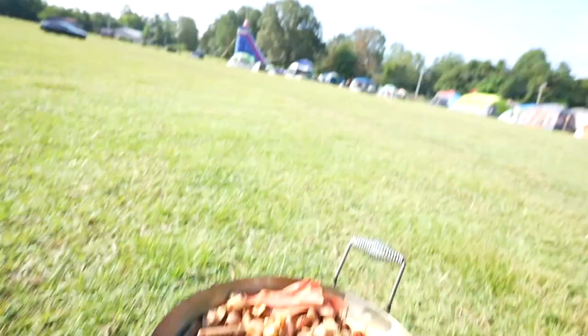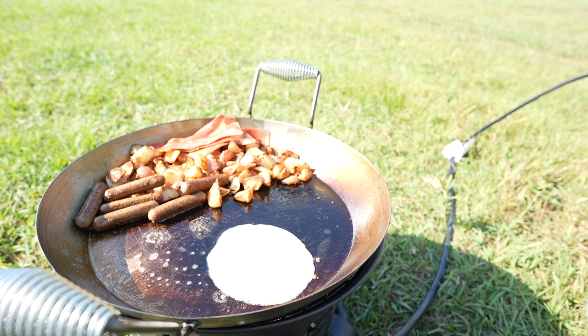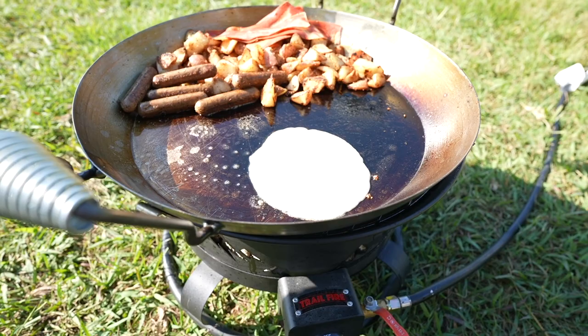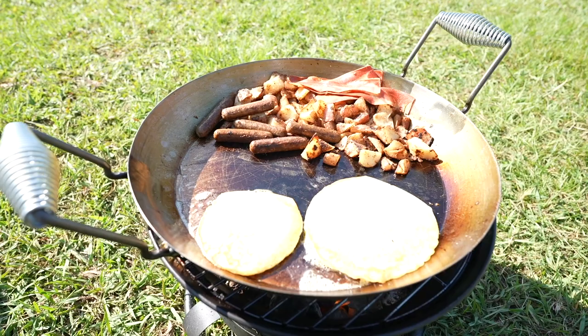All right, guys, we got some pancakes and we're gonna kind of see how this does. Pancake. We need more than that, don't we? Oh, just one. Got pancakes going. Got a little fan right here blowing. Let's get it. And we about to be in the knowing. Said it's breakfast time.